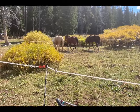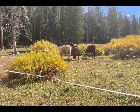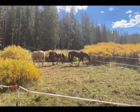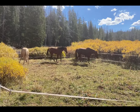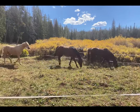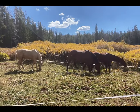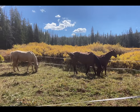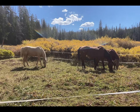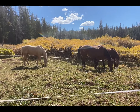All right, so we just turned out the gunner there, the Palomino, the bay in the middle, that's Bella, and Cutter on the right. And Cutter, he could be a little eccentric. He's already chased the Palomino around a little bit inside this corral, displaying his dominance. And the nice thing was the Palomino was able to escape and go around because we did this corral in a circle. And there was nowhere for him to be trapped inside here in the corner. And he kind of settled down now.